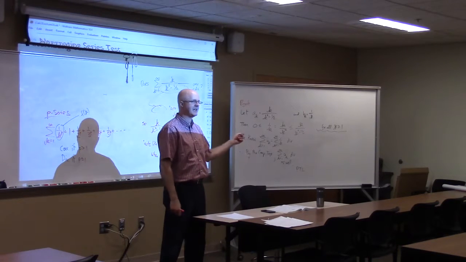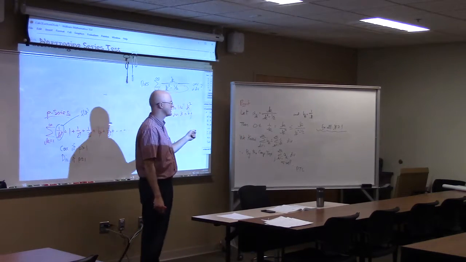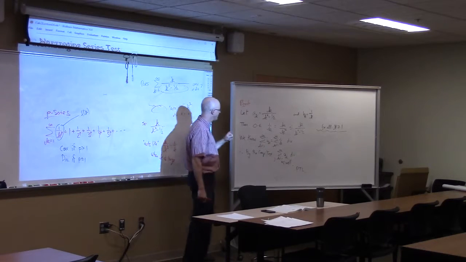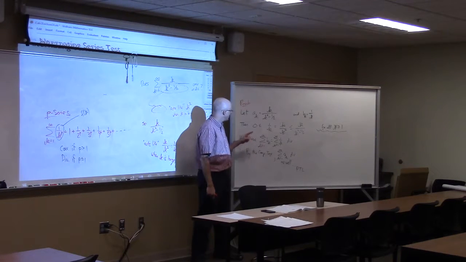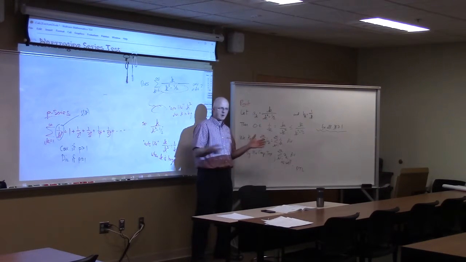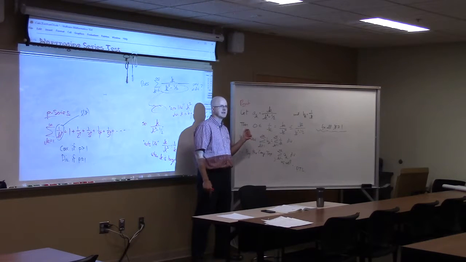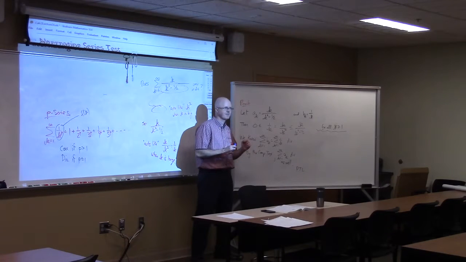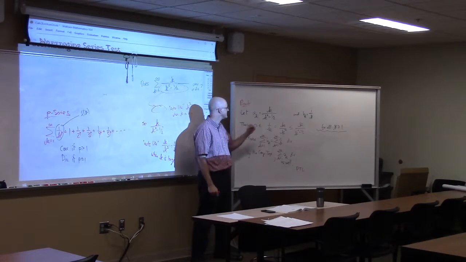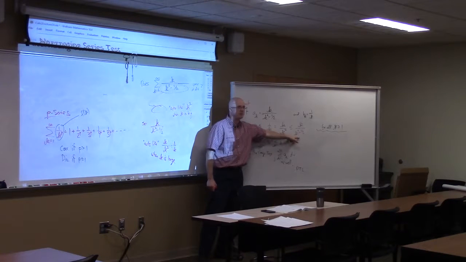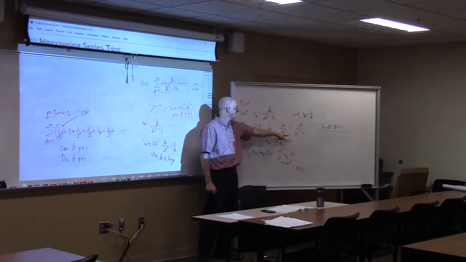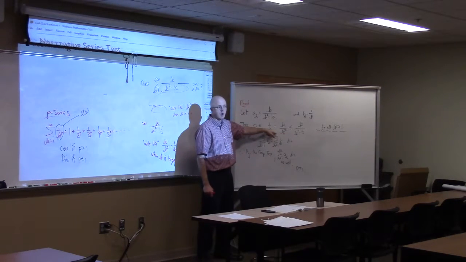As I was mentioning when using the comparison test in lecture A here, I am switching around the roles of a_k and d_k in this divergent example. It doesn't matter what you call a_k and d_k as long as the idea is right. In this case, the idea is that you want the terms for the series you want to prove divergence for to be bigger than the terms of the series that you know diverges.